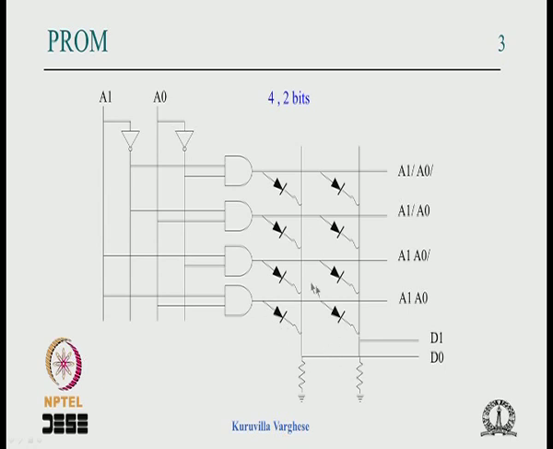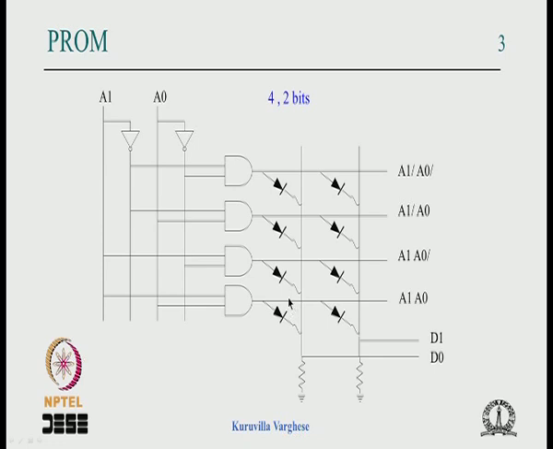I mean, we are discussing the old architecture, and this data line is pulled down to the ground through a resistance, and this is the output, okay. If you need a buffer, you can imagine a buffer here, and similarly any number of outputs can be there which allows you to implement multiple outputs, okay. Now assume you want to program your XOR function, that means 0 1 1 0, okay.